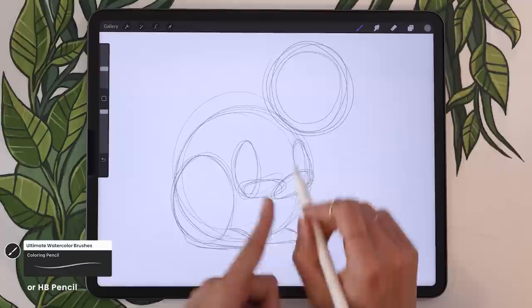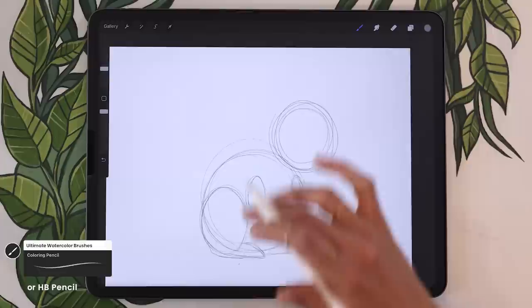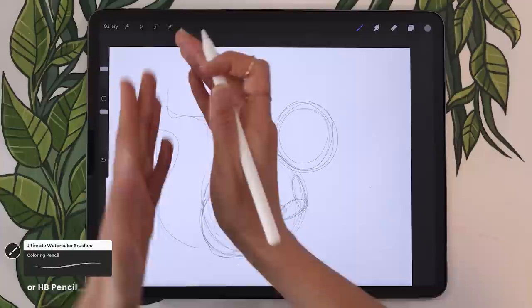Great, so from there, we're almost done with the basic structure. Again, we're keeping it super simple, but we are missing some key elements like the tail, the ears, and some guides for the facial features. So we're going to start with the tail because it's super simple. Essentially, you're going to just draw a big blob, and it can have any shape of your choice. It could be kind of flopped over itself in the back, or in my case, I'm just going to have it be kind of this almost fiery, like a flame shape behind the squirrel.